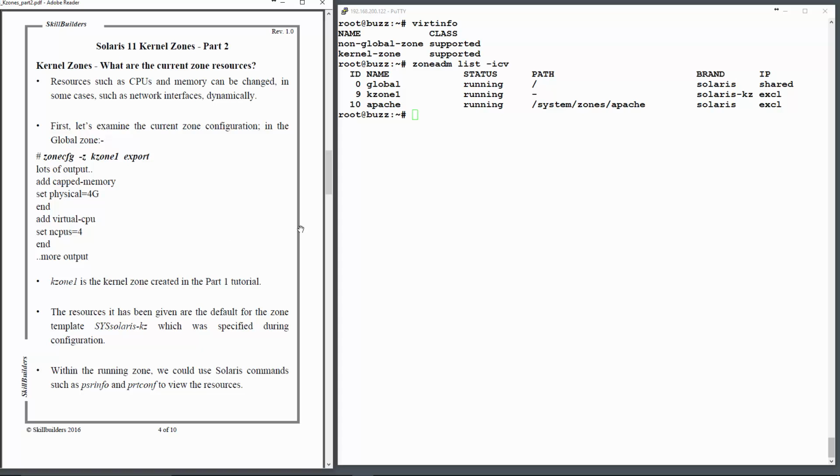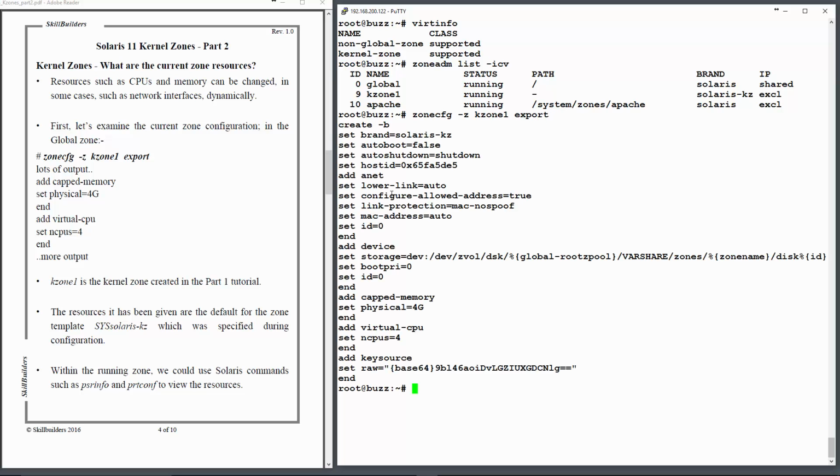Okay, so let's move on and have a look. How do we know what a kernel zone is currently using in terms of resources? Well, there's a variety of ways. First of all, from the global zone we can do zonecfg -z, the name of the zone, and then export, and that will print on the screen the detailed configuration that is stored in /etc/zones for that particular zone.